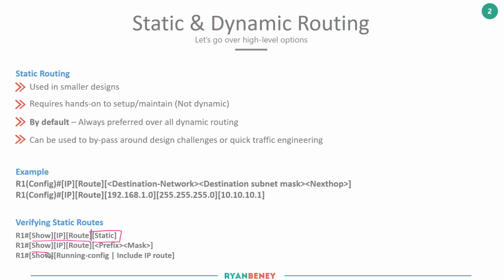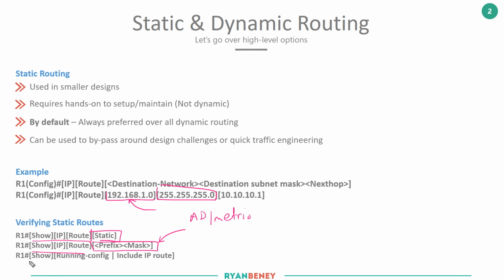We can do the same command, show ip route, but we can filter it based on a prefix. So if we put this command in and we then said show ip route 192.168.1.0, anything in this /24, then it will tell us how the router has installed that route. Is it via static? Is it via a dynamic routing protocol? Is it directly connected? It will give us a bit more information around some attributes of the link, such as the AD, the metric, and anything else that may be applicable to that particular route type.